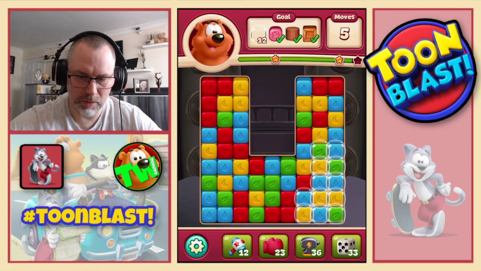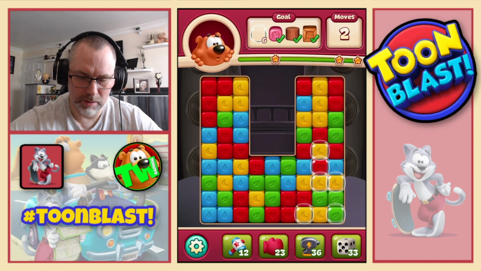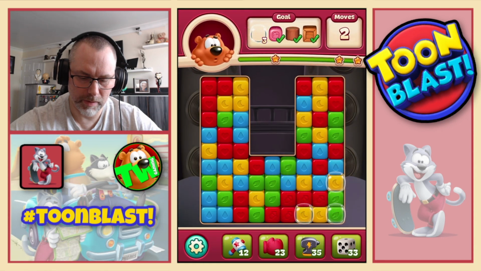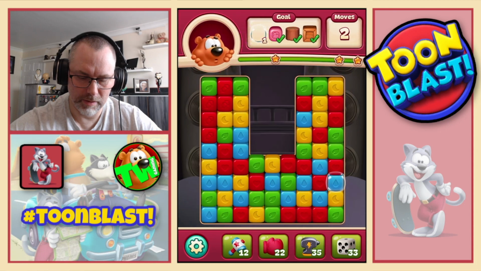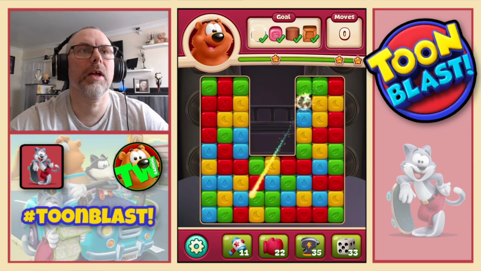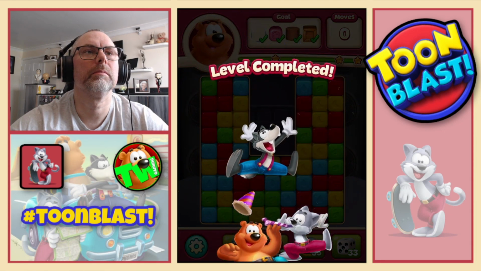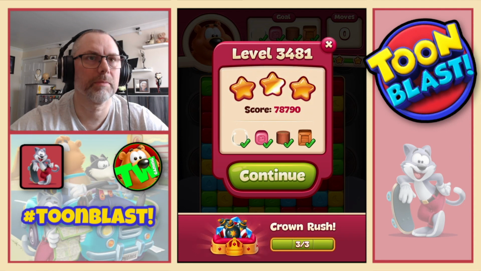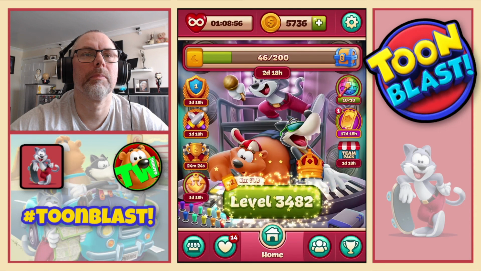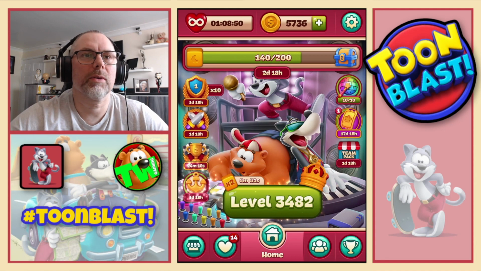So it's all down in this corner. Right. Let's do anvil, glove, and hammer. We get 3 stars. And another puzzle completed. Nice. So we get 94 yellow blocks, and we also get all the other good stuff.